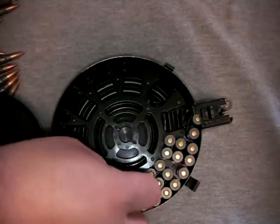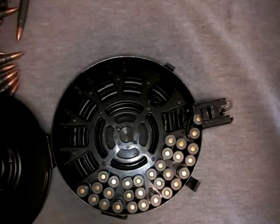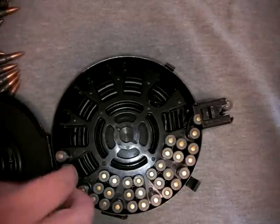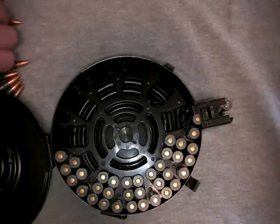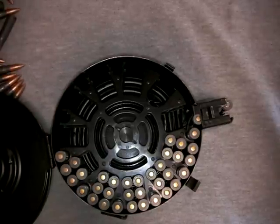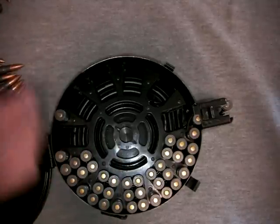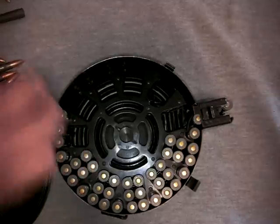They're one of those things, it's kind of get them while you can, because who knows what the future is going to hold as far as these things getting banned and all that. They're kind of expensive though. This one cost me about $100, which for one magazine is a lot, but it's pretty unique, it's pretty cool, it's a lot of fun.